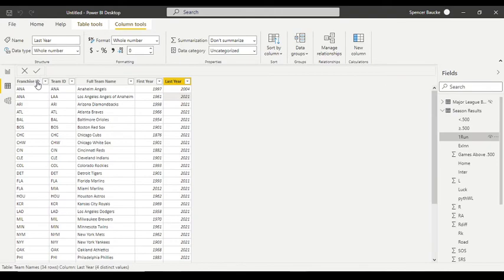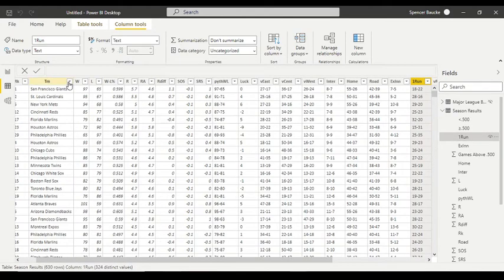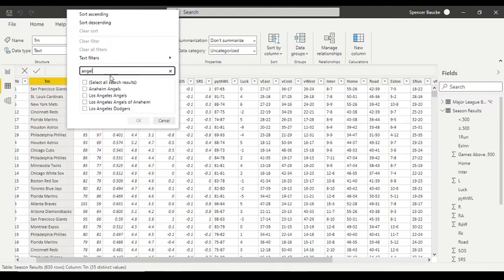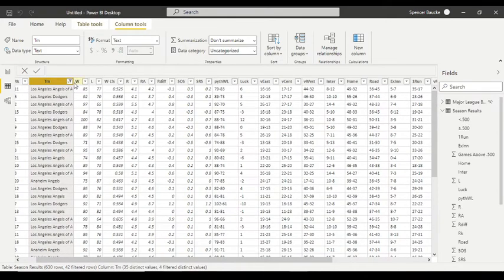The only issue is if we go here and look at our fact table, and we do a little search for, let's do Angel, we can see that there are now a team here called the Los Angeles Angels, not Los Angeles Angels of Anaheim, and not the Anaheim Angels.